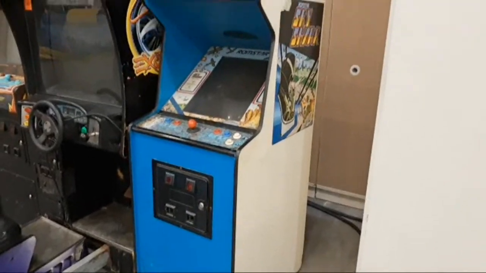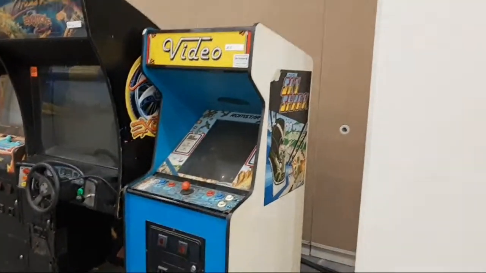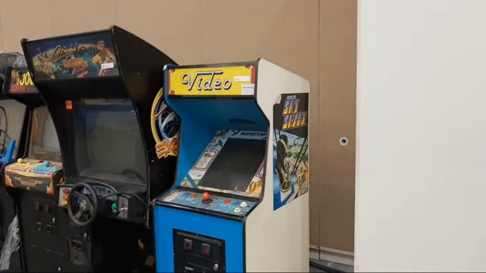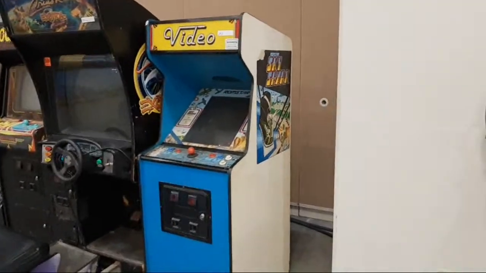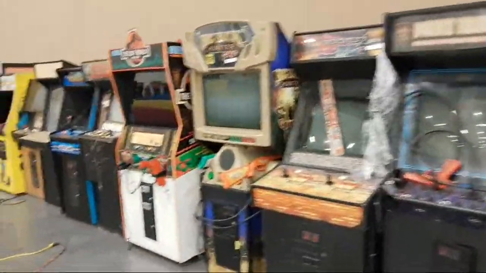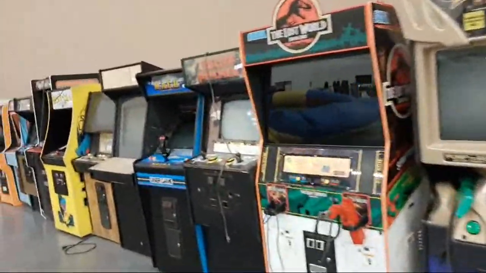Is that an Eyes cabinet? An Eyes cabinet. It's got just a generic marquee, some Sky Shark side art. Romstar product. Who knows? What else we got? We got a Joust, Police Trainer, Tekken Tag, a Relief Pitcher that's in a Defender cabinet.